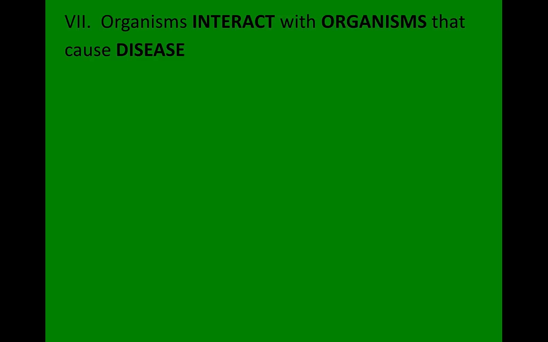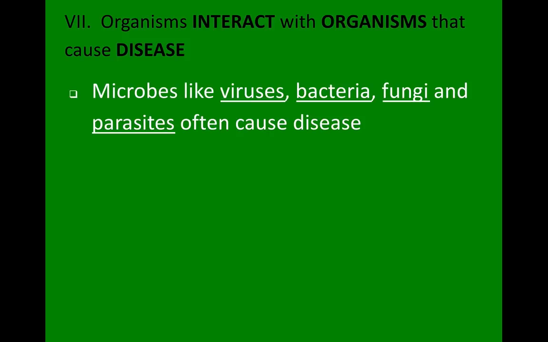Our last topic. Organisms interact with other organisms that can cause disease. Microbes are responsible for lots of different diseases. We've got viruses, bacteria, fungus, parasites that all can cause diseases. Viruses are not always considered organisms because they're not made of cells, but the others are, like bacteria, like fungus.